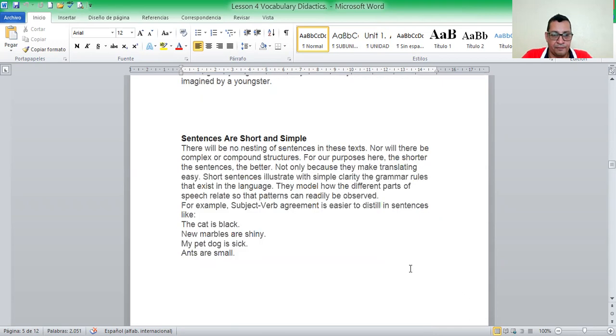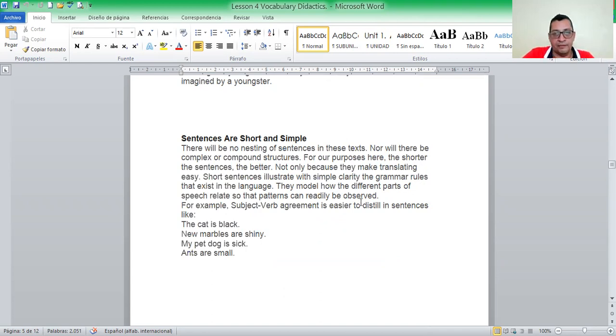In this, for example, sentences are short and simple. Here we need to read the example and try to discover key details, meaningful sentences, and also try to identify key vocabulary.